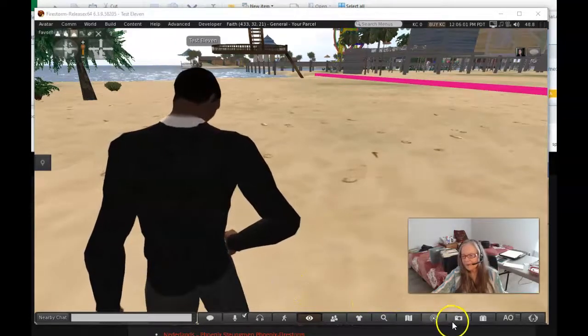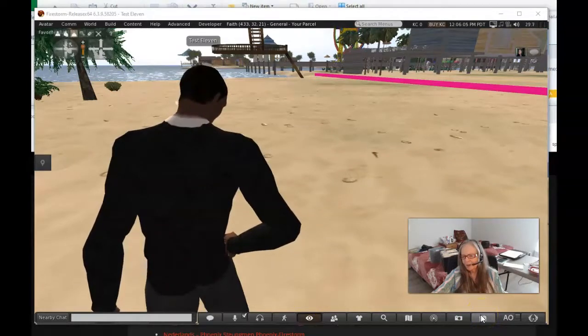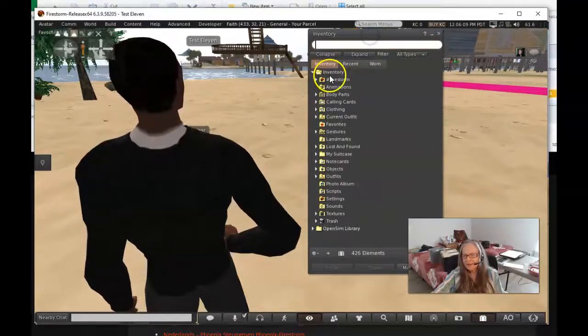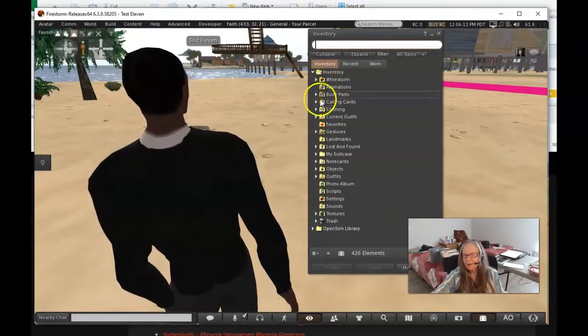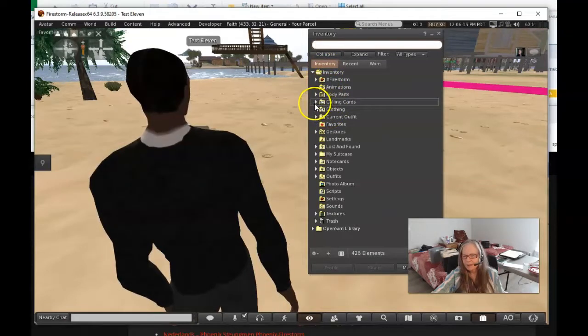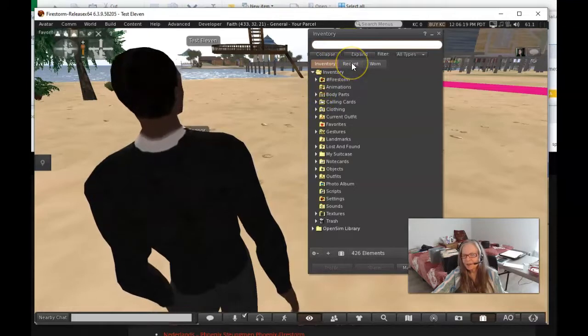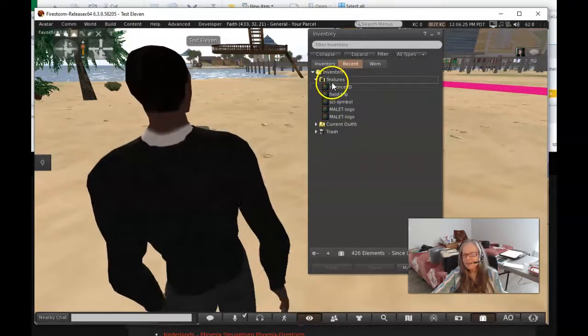Okay, we're looking into the inventory, the suitcase down here in the bottom right. I'm clicking it open. Here come all the items. Your inventory has a lot of things in it, and you can open each one of these. There's a little twisty, shows you what's underneath it. You could also just look at the things that have come in recently since you were here, and oh, lo and behold, I can see the pictures that I got.